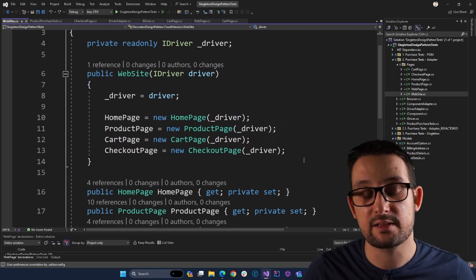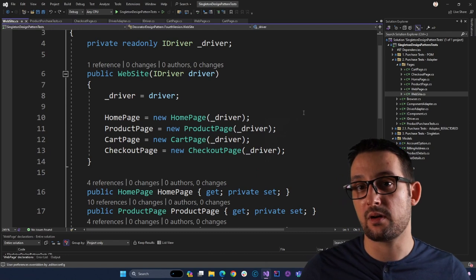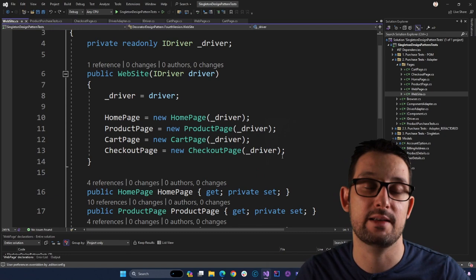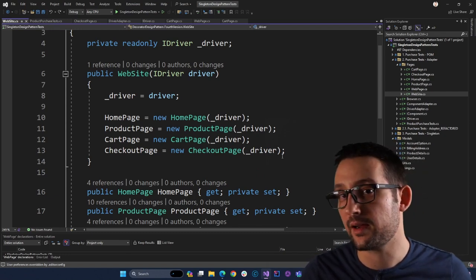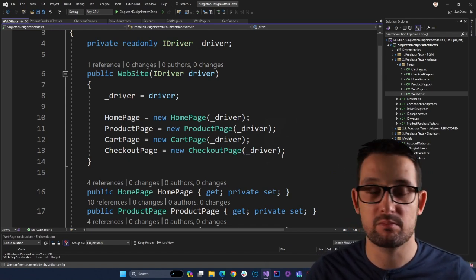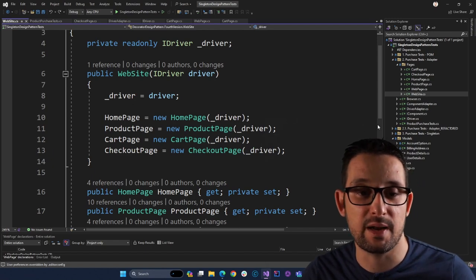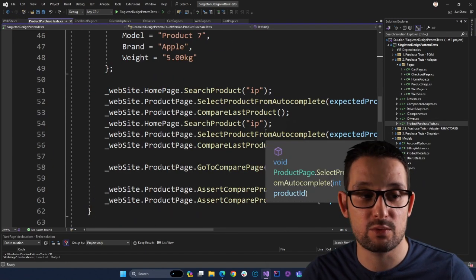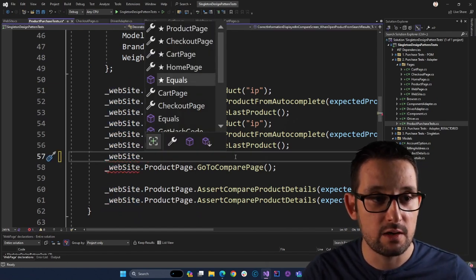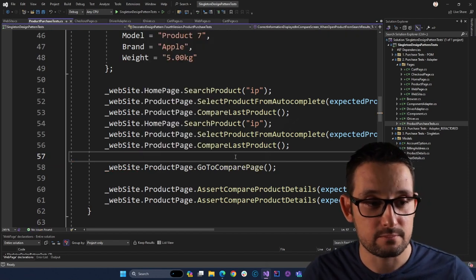This has the benefit that if I make a huge refactoring of what we accept in the constructors, I'm going to change it in a single place, rather than, if I have 20, 30 test classes, going to many places to update the constructors. And the second benefit is that when you use the dot, you have access to all of the pages and you know what they are.